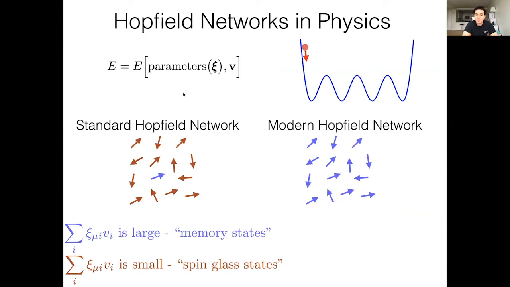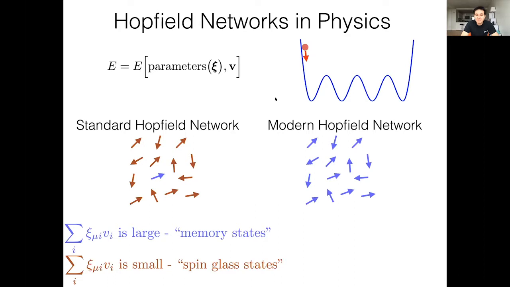The energy function depends on a bunch of parameters, or weights for the neural network, which in turn depend on the memory vectors psi. And the energy also depends on the state of the neural network, that is denoted here by the letter V. And the kind of typical question that physicists like to ask about such systems is the following. What kind of minima does this energy function have, and how many of those minima does it have?